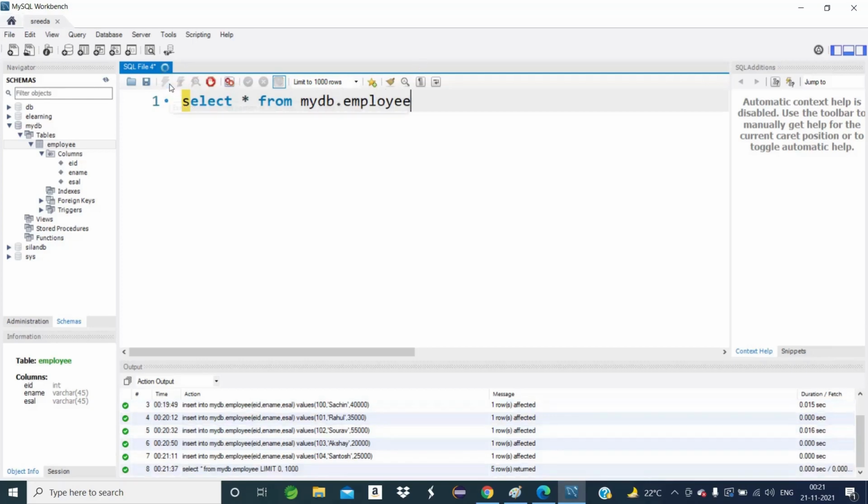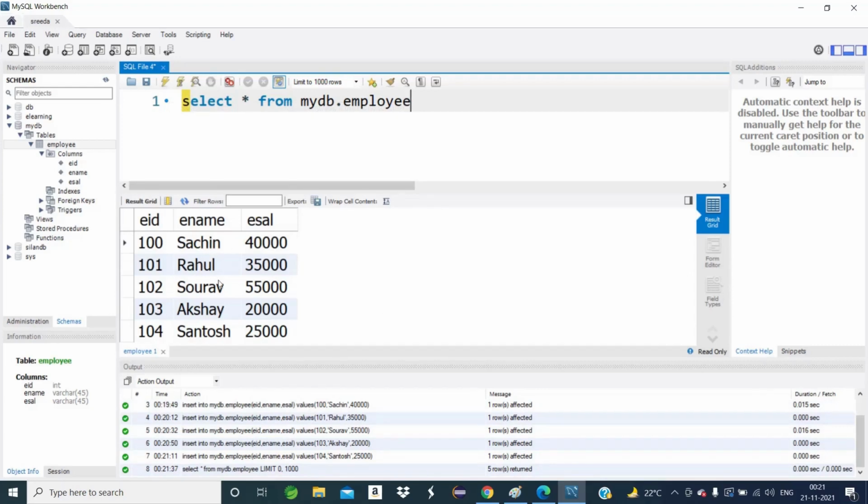Now I will execute, just to see. So we have the employee table, and we got the complete structure. From this table we have the employee salary column. Now we will come to our problem task. Our problem task is to find out the second highest salary.